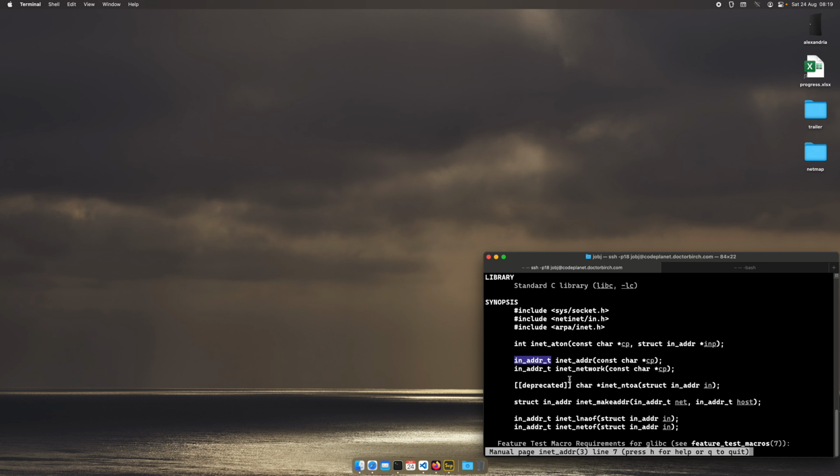Okay, an in_addr_t. An in_addr_t is a structure. Init make address. What is this? Have you ever seen this format before? So you do struct in_addr and then a function. Is this some kind of constructor function for structures?